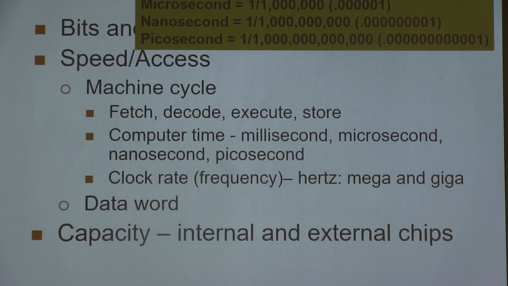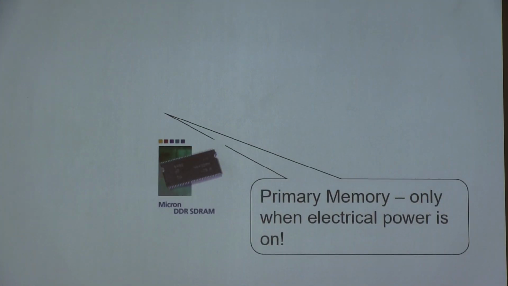All right. Now, storage. Here's another area where we can spend all the money we have. Storage, right? We can do it internal, we can do it external. Memory chips are expensive. There are many, many different kinds of chips, right? Here's a Micron DDR SDRAM. There are a whole bunch of different kinds of memory. They showed us some prototypes of high-speed NAND RAM when I was at Microsoft that operate very fast and are very small, and they're not volatile. That means when the power goes off, they still remember stuff.